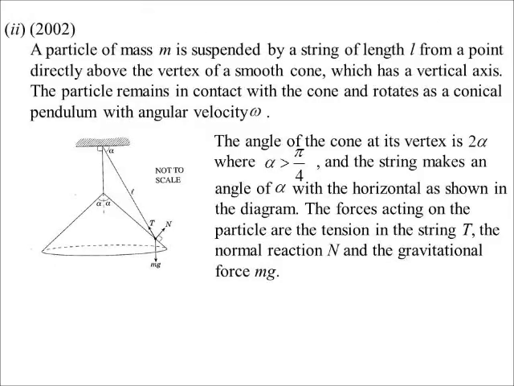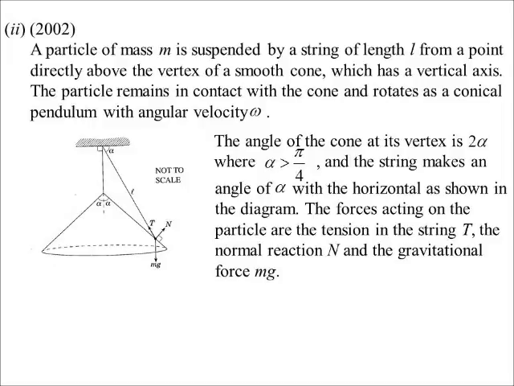Okay, let's have a look at an HSC question 1 of 2002. There's our particle of mass m suspended on the string, but the other interesting thing is it not only is moving as a conical pendulum, at this point it's sitting on a cone. So it's on a cone and doing a conical pendulum. Now we've been told some dimensions here. The angle of the cone at the vertex is 2 alpha, so alpha on either side of the vertical. Alpha they've told us is bigger than pi on 4, 45 degrees. The string coincidentally makes an angle of alpha with the horizontal up there.